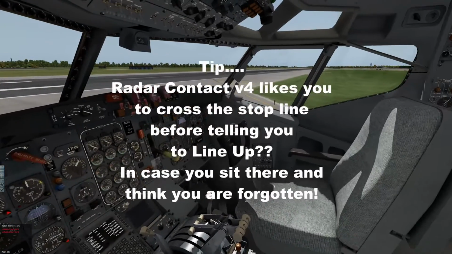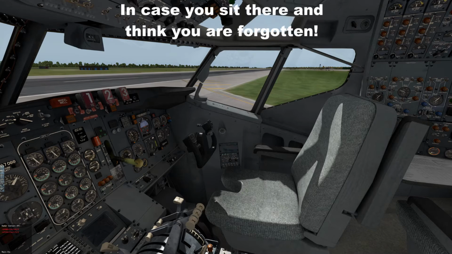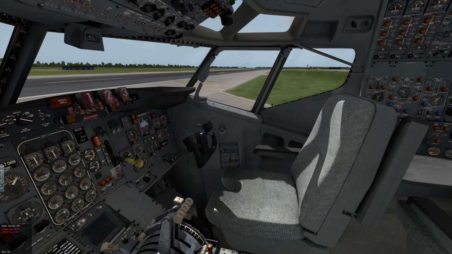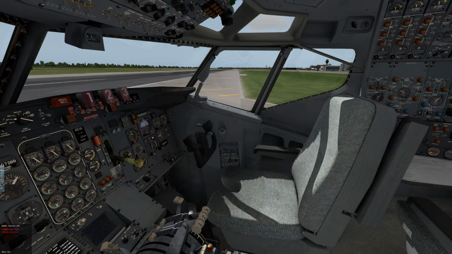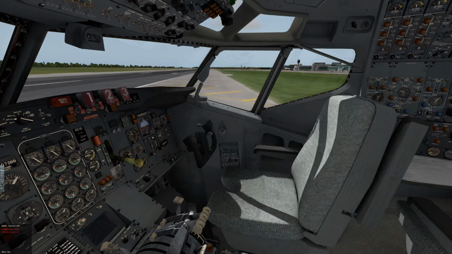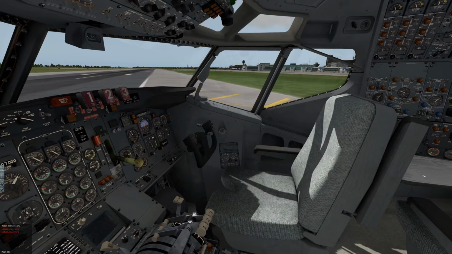Lufthansa 231, tower, runway 24 right, line up and wait. Runway 24 right, roger, Lufthansa 231. Malaysia 3, clear for takeoff 27 right, wind 230 at 15 knots. Clear for takeoff 27 right, Malaysia 3.